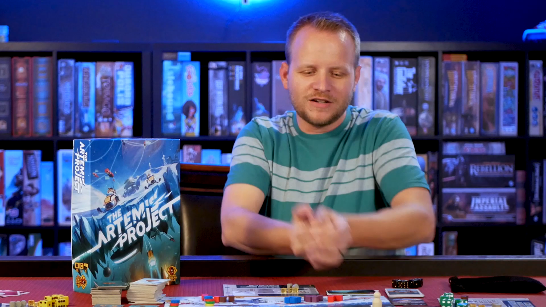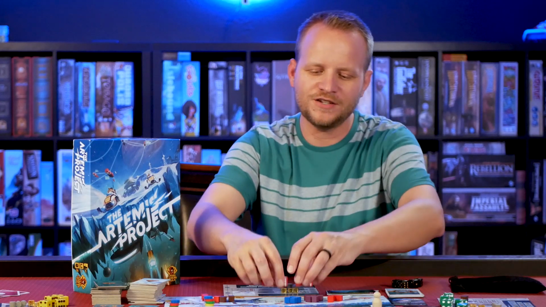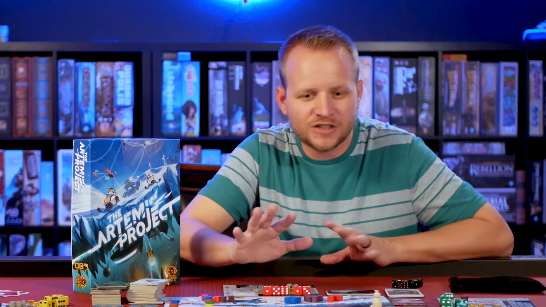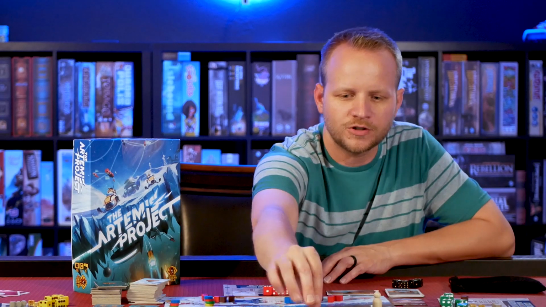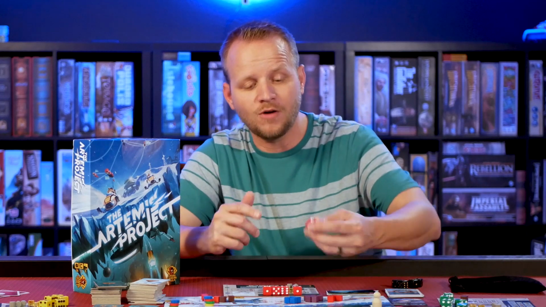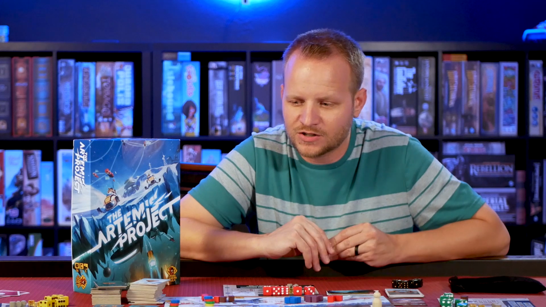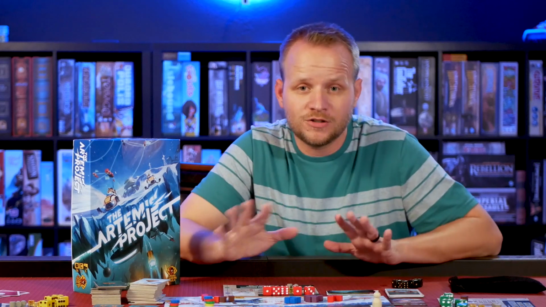So at the beginning of the round, everybody rolls their dice, and these are the dice that you're going to be able to use for the round. The values, you can change these a little bit if you get some of these tool cards, and that lets you go up or down a value on the die, but that's really the only way that you can change the values. So what are you going to do with those dice?